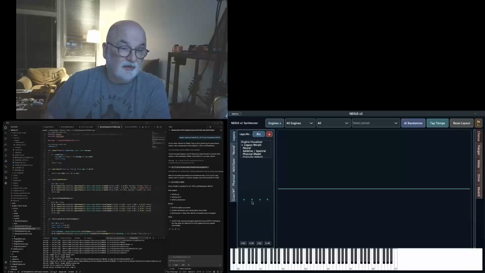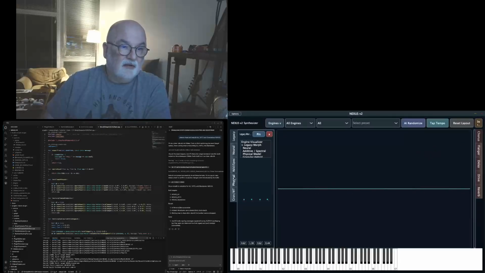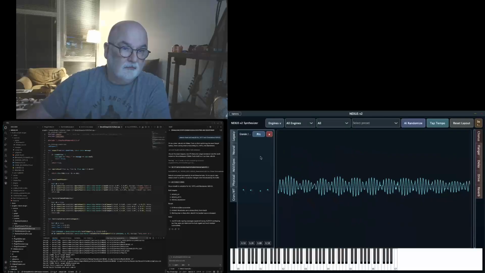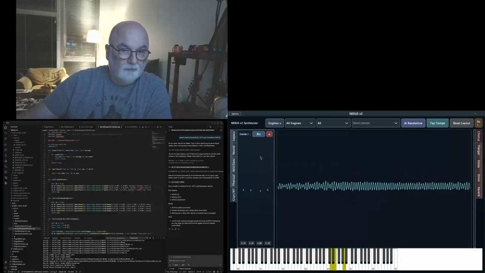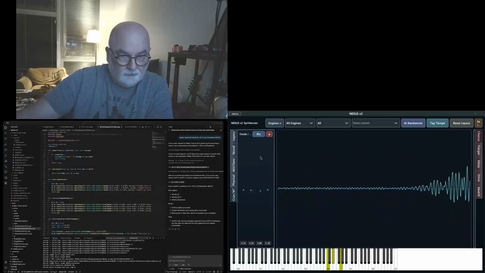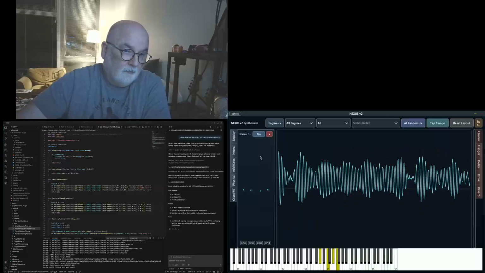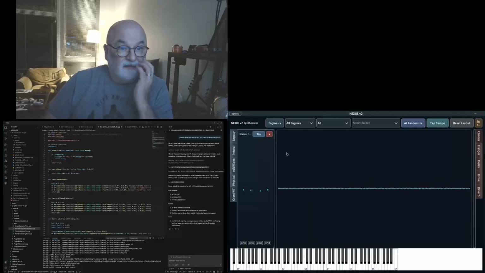So let's say I want to change this. Right now I'm not using a legacy patch, I'm using a wavetable patch, but I should be able to do things here. And you can see it works actually fairly well.